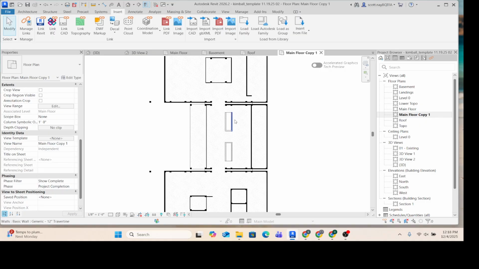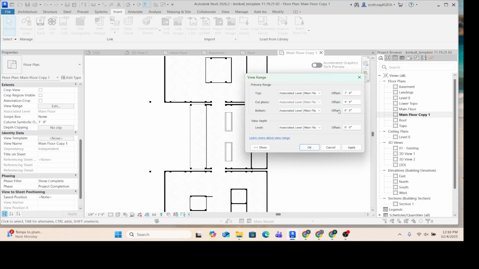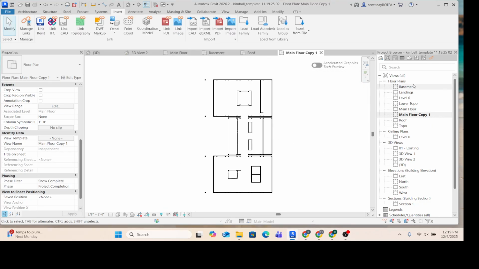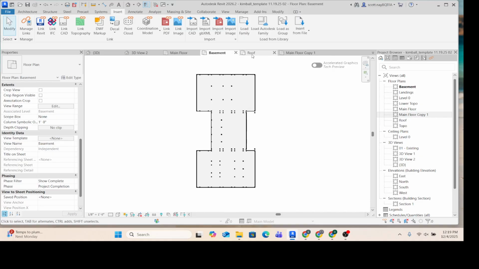Those are just hip walls, so it doesn't matter. If you wanted them cut for some reason, you could lower this from 4 feet to 3 feet, and then they would show up pocheted. I'm not going to bother. All right, so I've got all of my floor plans.